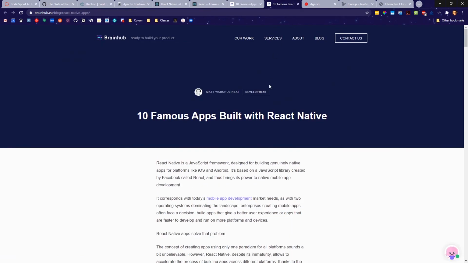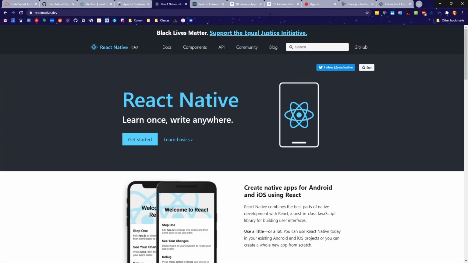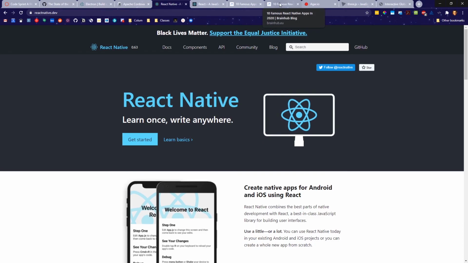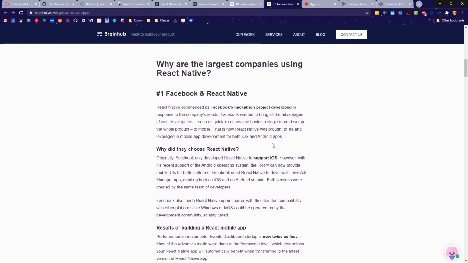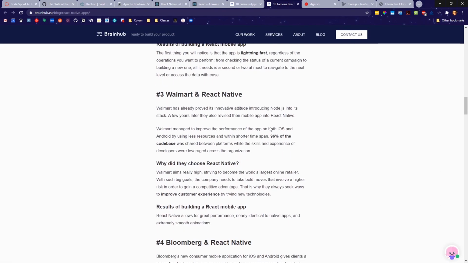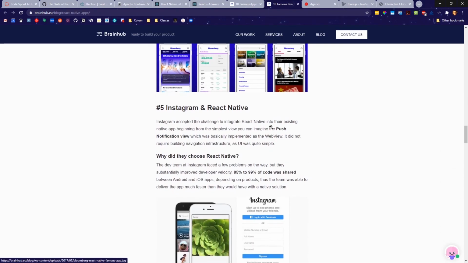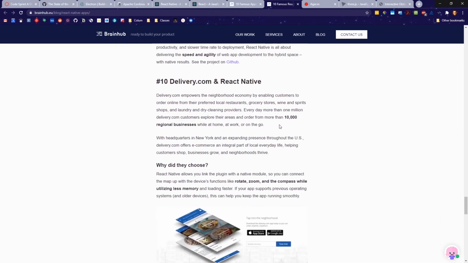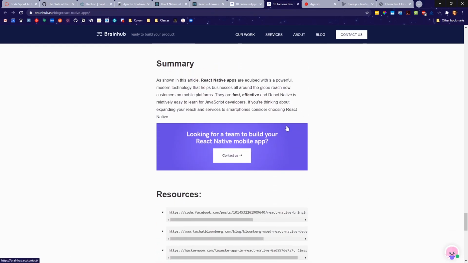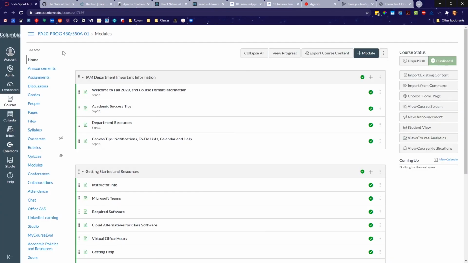And since I had React Native pulled up here, which is also published by Facebook, there are mobile applications that are built with React Native, like obviously Facebook, since it is their baby, Walmart, Bloomberg, Instagram, SoundCloud. So the skills that you're learning are in high demand, and are also used by industry very commonly.